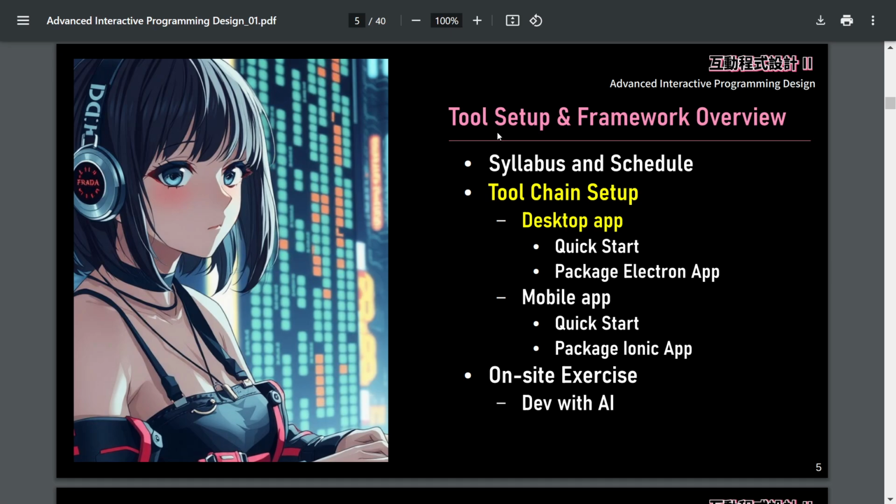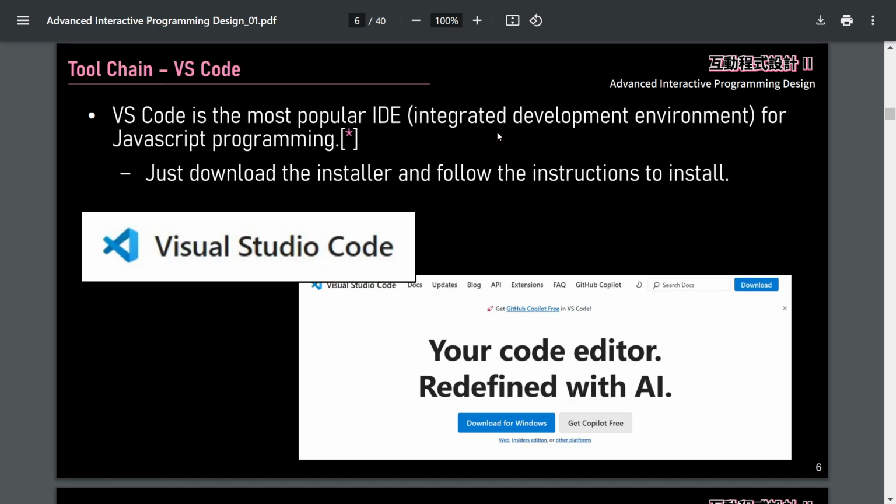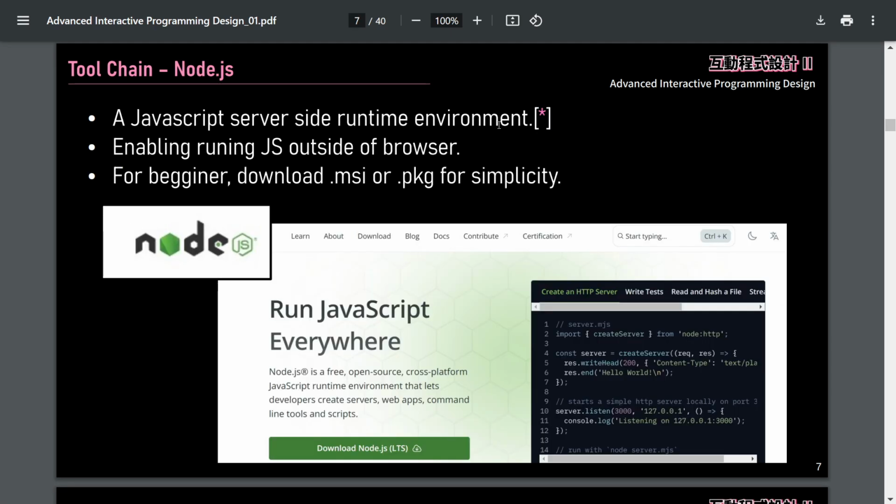Okay, so let's set up a toolchain right now. The first one to install is Visual Studio Code. May I ask everybody whether you have already installed VS Code or not? If you have VS Code, please raise your hand. Oh, okay. Thank you. You can put your hand down. Okay, we can skip this PowerPoint slide. Actually, VS Code is the most popular one when you're learning JavaScript. Nice choice. Next one. All right, so the next one we're going to install is Node.js.